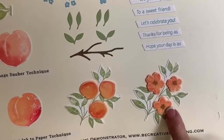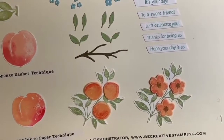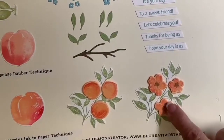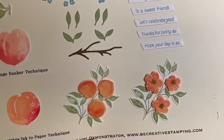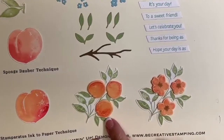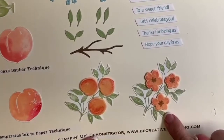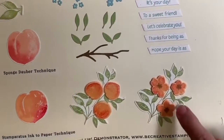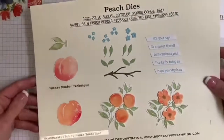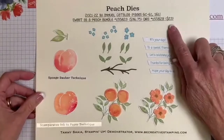And then right here in the center is that little, what do you call the center of the flower? The stamen, I don't know, I have forgotten my science, but that center part of the flower, there's a stamp for that, and we're going to use that tonight, okay? So you're going to learn how to ink up the peaches and stamp, and you're also going to learn about the flowers and the little center, and the sponge dauber technique. So these are the peach dies. If you were to purchase the dies alone, it's $23.